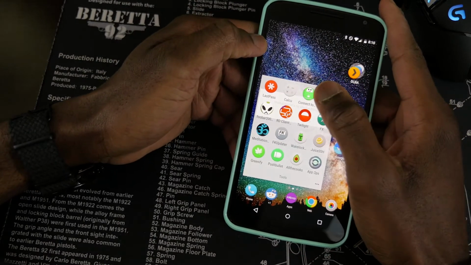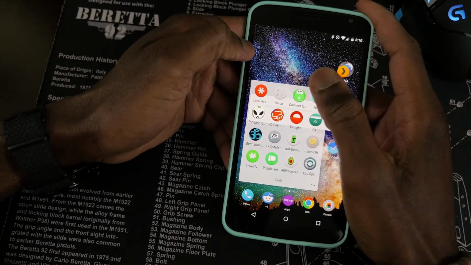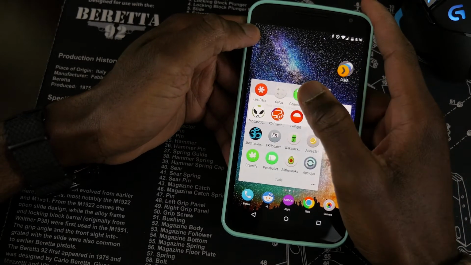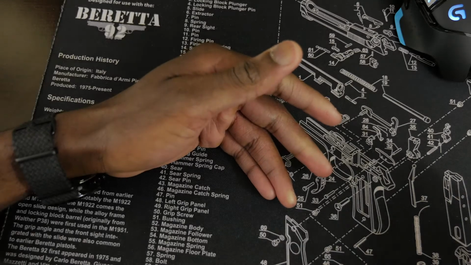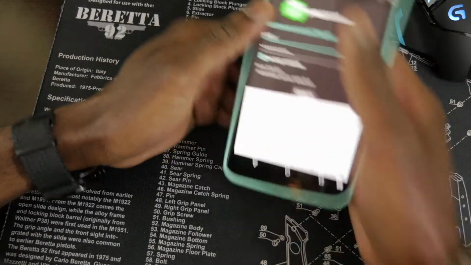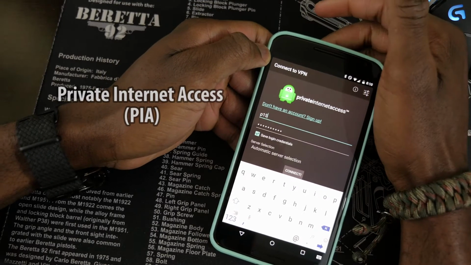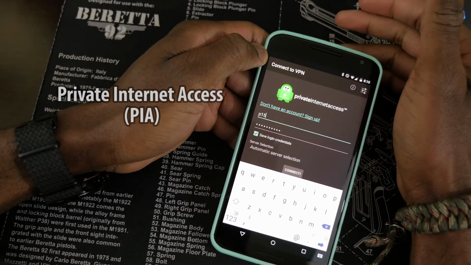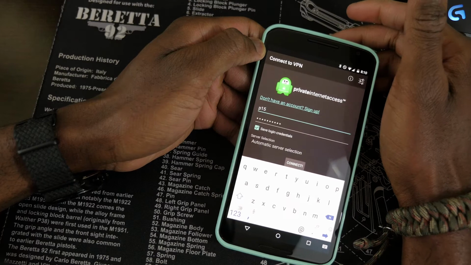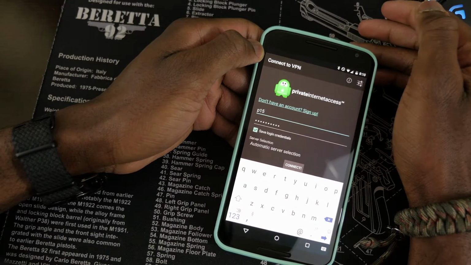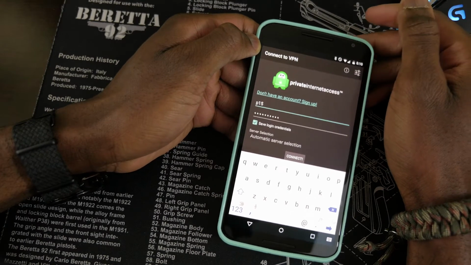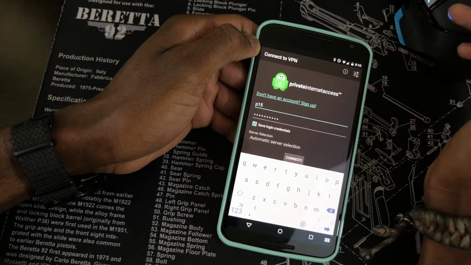And next app I have here is a VPN app, Private Internet Access. I think I showed you guys that before. Let me just load up my username here. This is a VPN app, and it allows you to essentially encrypt your internet traffic. What that means is it allows you to hide your internet traffic from your internet service provider. And this is useful for tons of reasons.